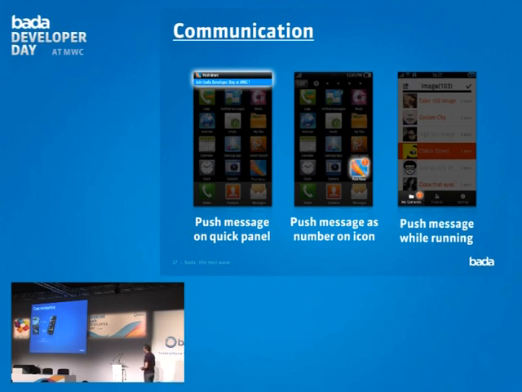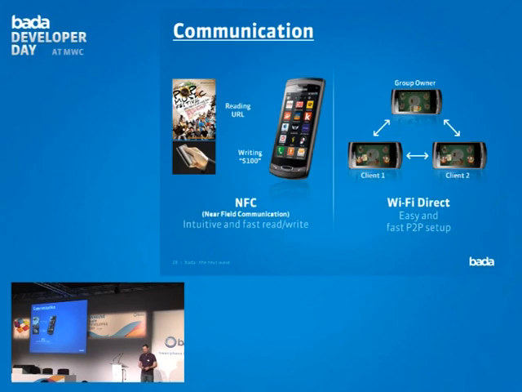Okay, now another thing which is really very interesting in bada 2.0 is the support for NFC. So we're now also going to support near-field communication, which opens up many new possibilities. So we're going to support the read and write functionality of NFC as well. And we also improved the APIs for using Wi-Fi. So in bada 1.0 we only supported Wi-Fi in infrastructure mode. Now what you can do with 2.0, you can also use it as ad hoc and peer-to-peer mode. So you will have APIs available which allow you to set up a Wi-Fi network either in infrastructure mode or in ad hoc mode.